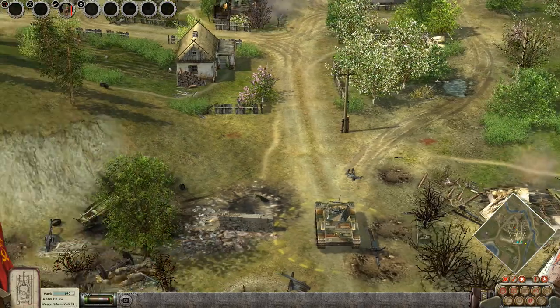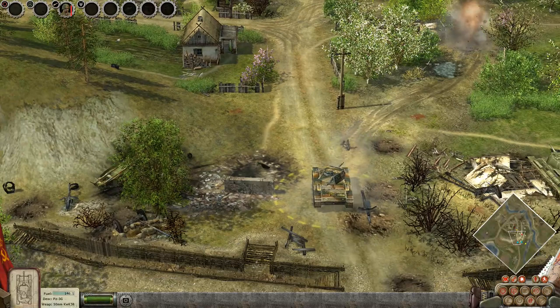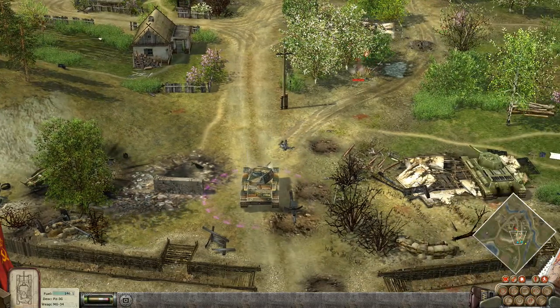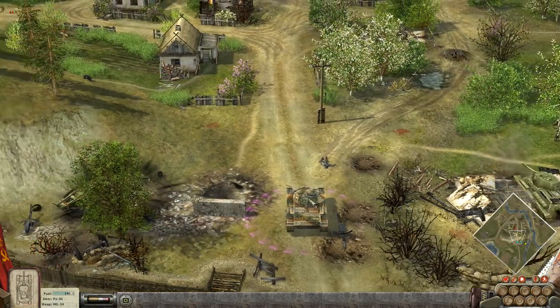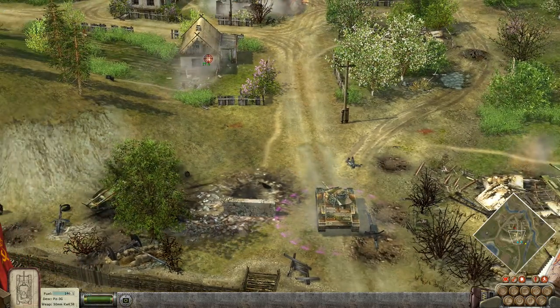As you see, you can loot bodies directly, get ammunition off them, different weapon types. There is a ton of stuff to do in this game, or a ton of stuff to find. So it's very much, as I say, your small unit tactics.